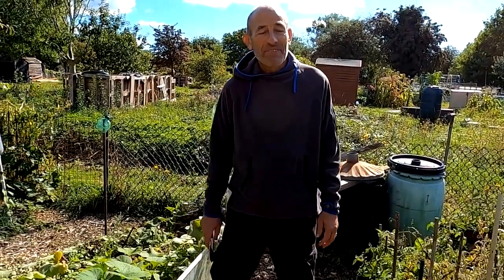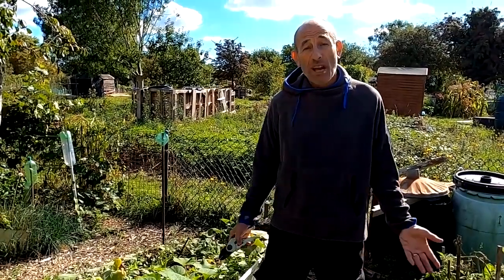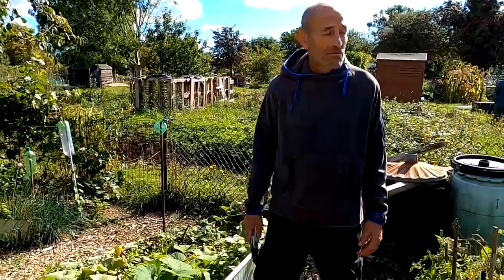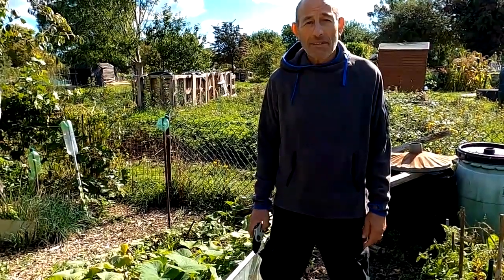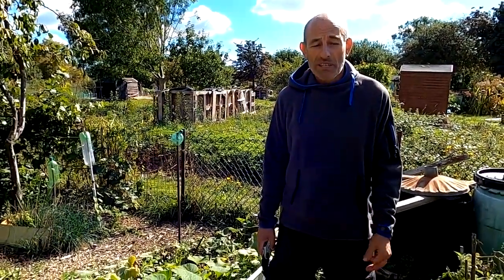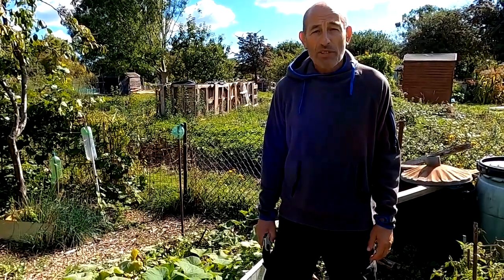Yeah, so that's the end of week 3. The sun's come out now, but it was a bit chilly this morning, so the weather is starting to turn now. But we are getting some showers as well, which is nice. Softening up the ground a bit, so it'll make it easier to dig it over and get it ready for some more crops to go in, or settle it down for the winter and cover it with compost and let the compost go into the ground on its own merit, so it'll die over the winter and the worms drag it into the soil as well for us. So next week try and clear some more beds, plant some more stuff out.